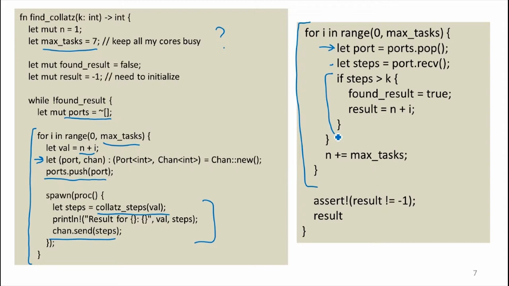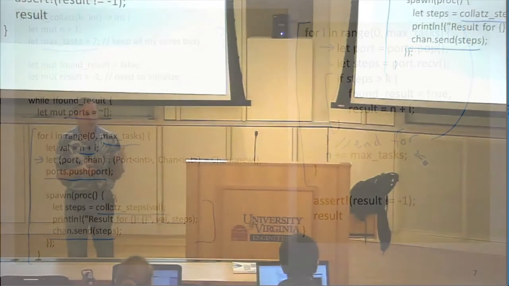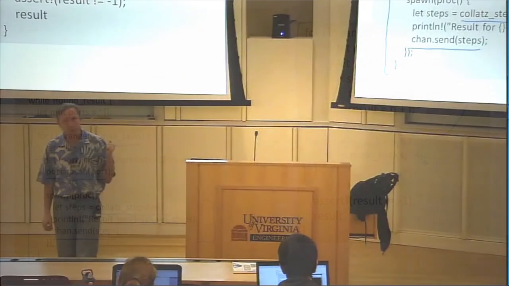So this, my indentation's a little off here. This ends the for, this first for, and this ends the last one. I'm advancing n by the number of tasks that I try. Does this at least produce the correct result?